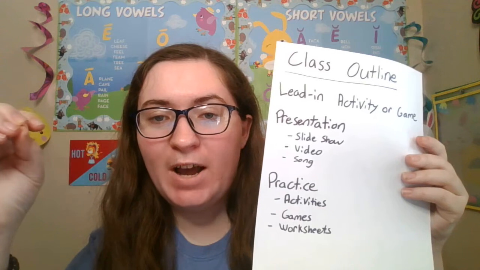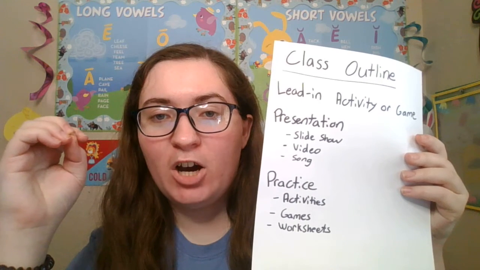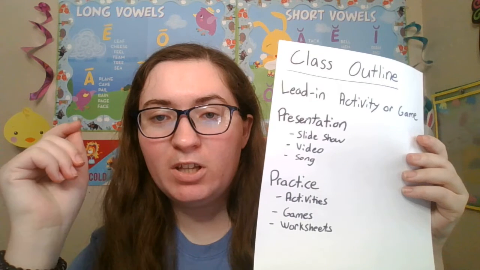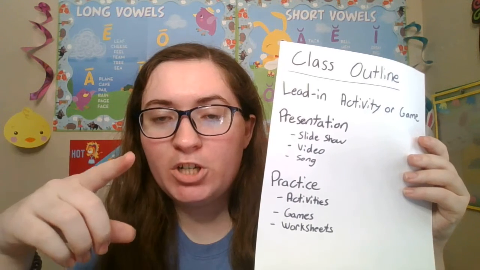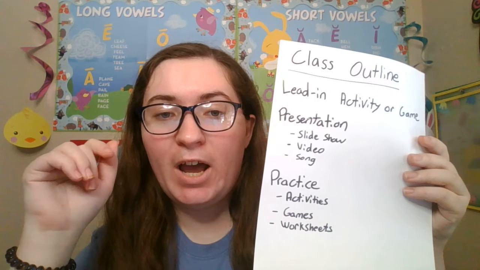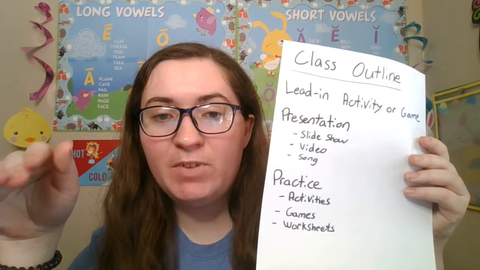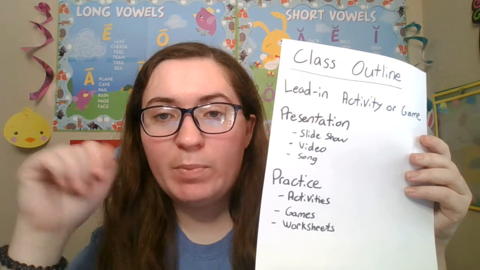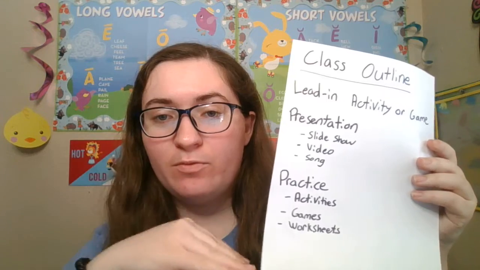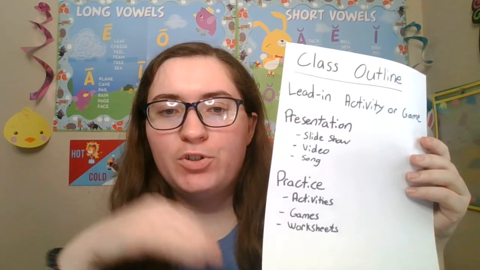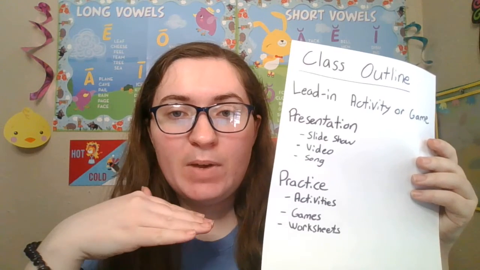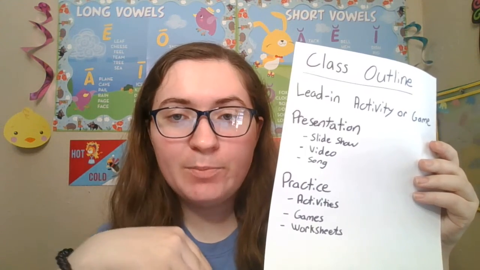And that is just activities, games, worksheets, all that kind of stuff fits into my practice. Depending on how long the class is, if it's one of my 45-minute classes, I'll usually have maybe one worksheet, or some of them I don't even use a worksheet in, and then I'll have from 3 to 5 activities, and maybe 2 to 3 games. And usually I try to space them out so that the games are not just one right after the other. We'll do an activity or 2 activities, and then we'll do a game, and then maybe another activity or 2, and then another game.